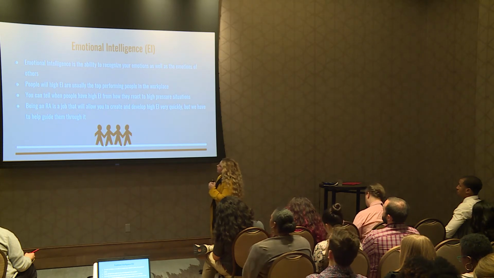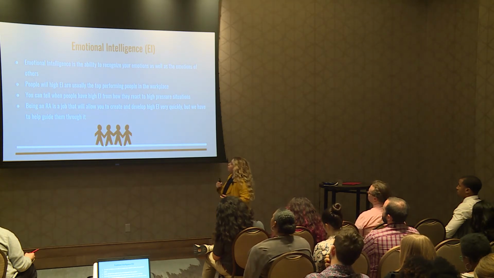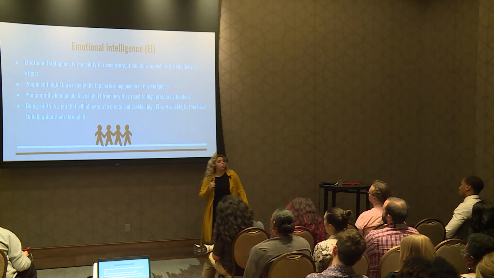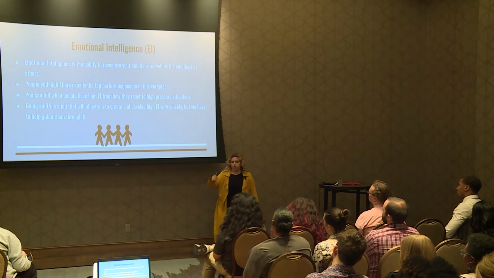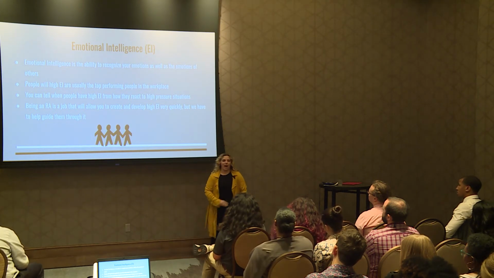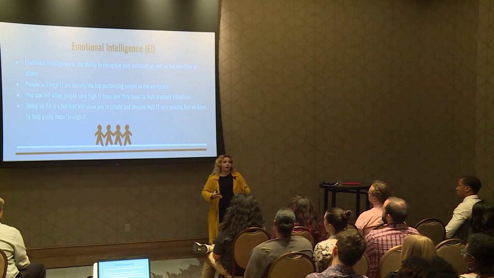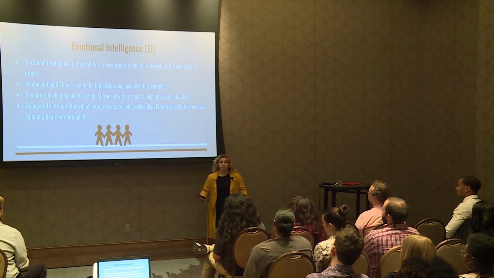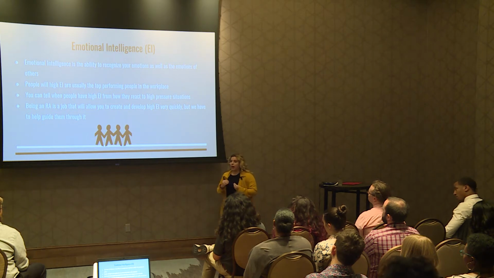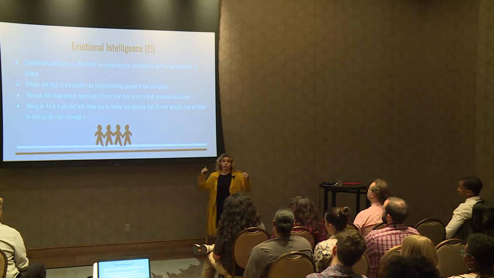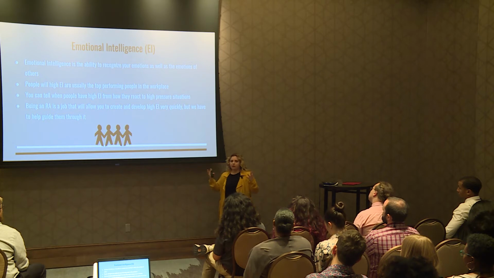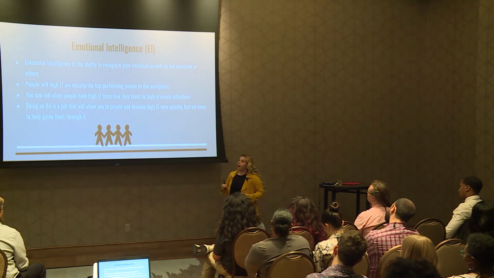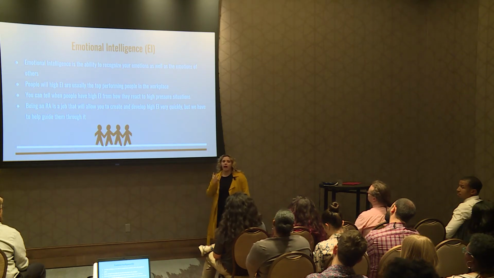So being an RA is a job that will allow you to create and develop high emotional intelligence very quickly, but we have to help guide them through it. Again, these people work with students every day, and students are literally just balls of emotions. They have all kinds of emotions. They all come from different backgrounds. Different things affect people differently, and they're going to deal with a lot of them. The one RA on my bottom floor can have up to 72 residents. So she could deal with up to 72 people in a semester. It's a lot. And they have to learn very quickly how to handle these people.